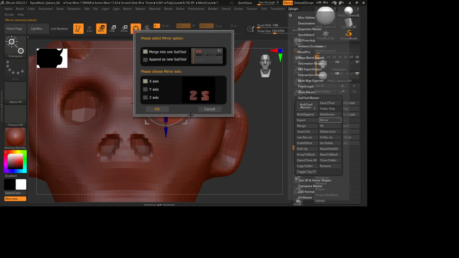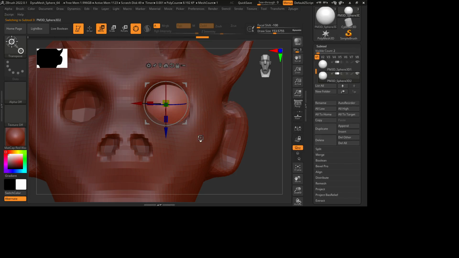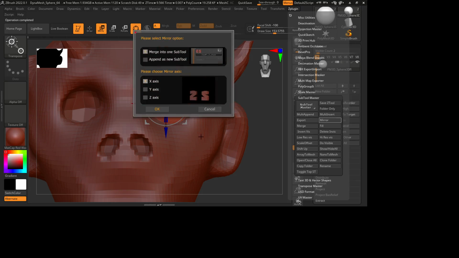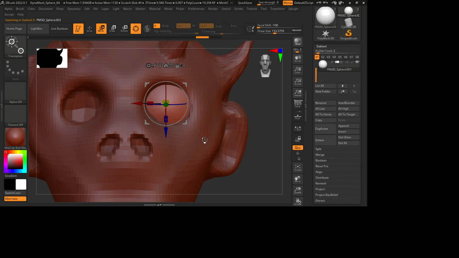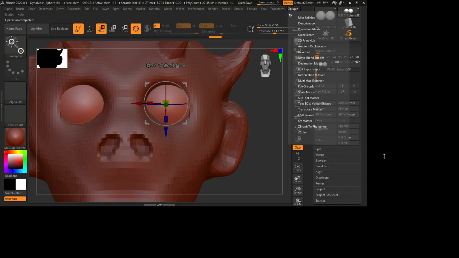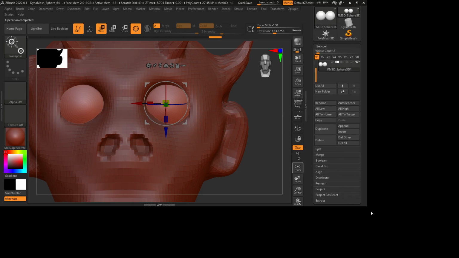Do you want to mirror on Y axis? Or you want to mirror on Z axis? You click on X axis and click OK. Can you see? It comes back here, right? Good. Control Z. So you go to Z plugin, mirror, X axis. Don't change anything, just leave it like this and click on OK. I'll show you some other pictures here too, where you can be able to transport rig a character, but not now.